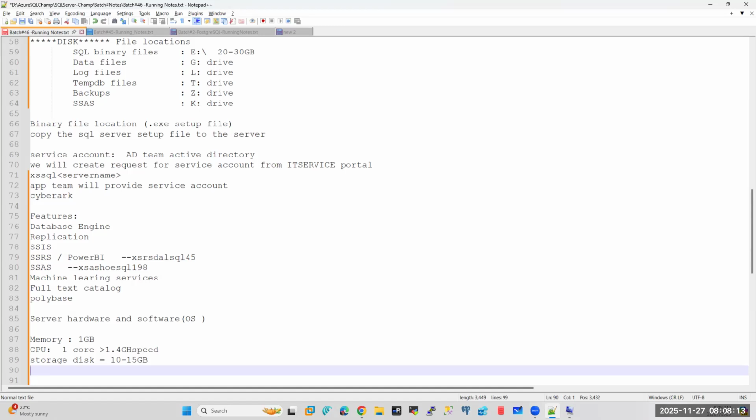You need to do a best configuration for the data files, and how you do that depends on the log files and tempdb. You can calculate it: the majority of industry experts say 20 to 25%. For example, if your database size is 1 GB, your data file size is 1 GB, then I will keep the log file at 250 MB, and I can keep the tempdb size at 250 MB. So 20 to 25% will be the size of our tempdb. We'll keep the size of tempdb based on our disk capacity.